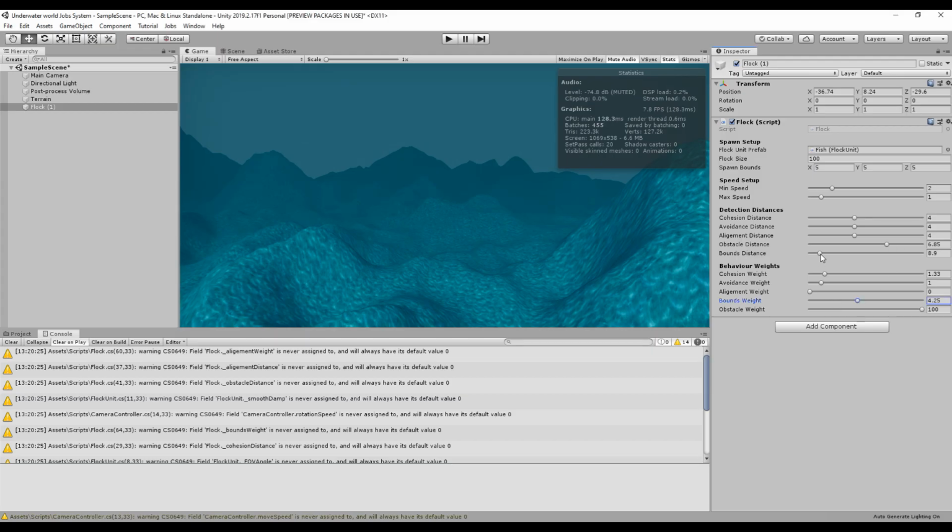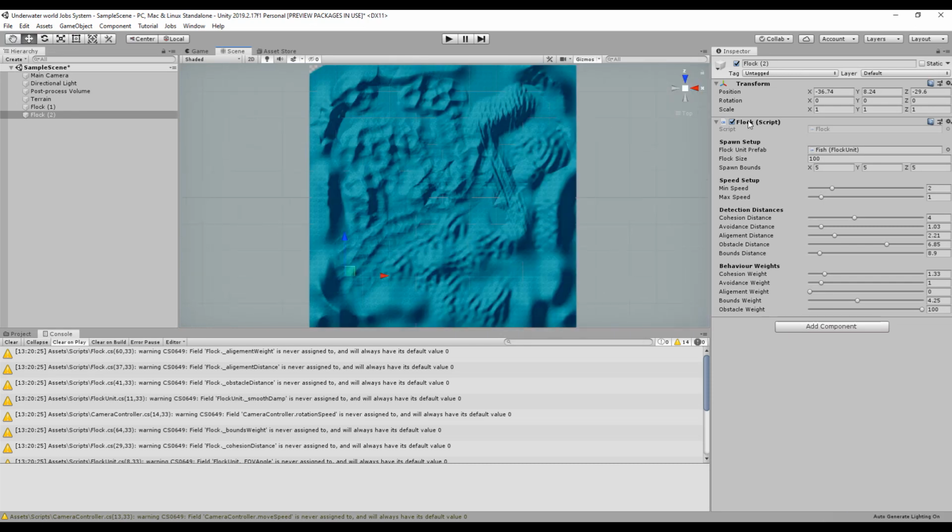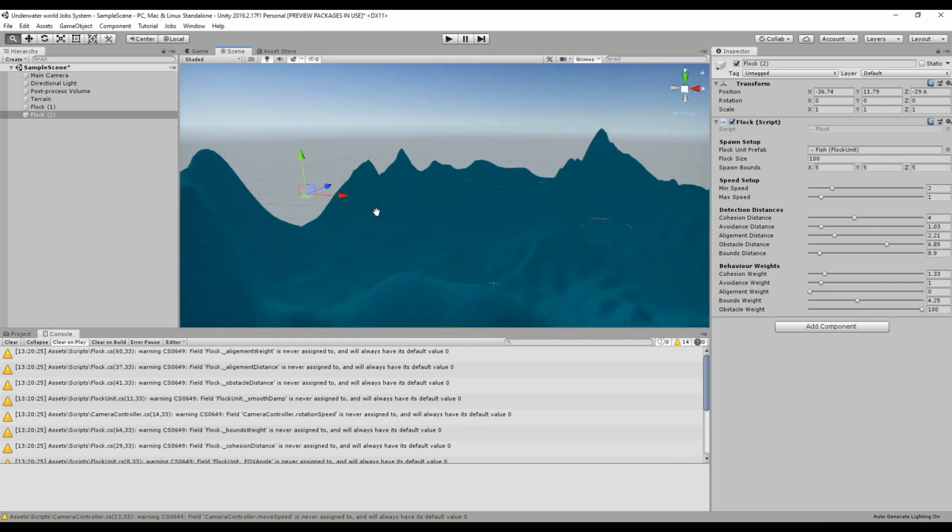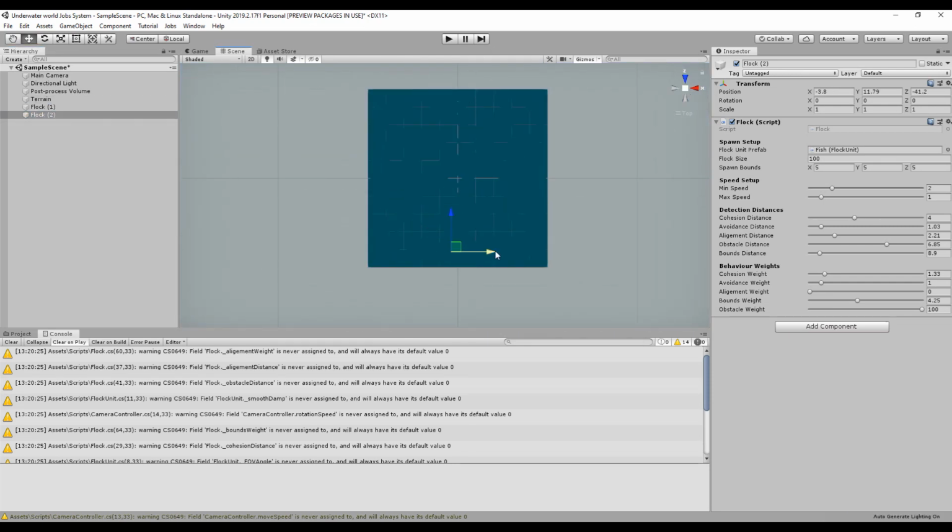Let's change the distances a little bit. Let's go back to Unity and duplicate the flock game object. I will create around 30 flocks, which will give us around 3000 units in the scene.